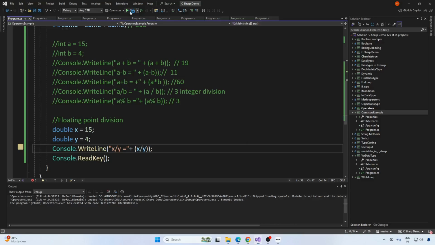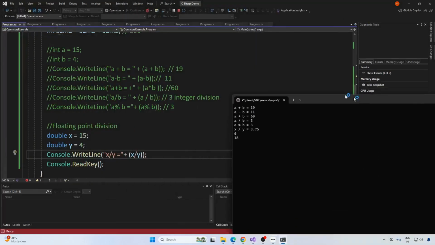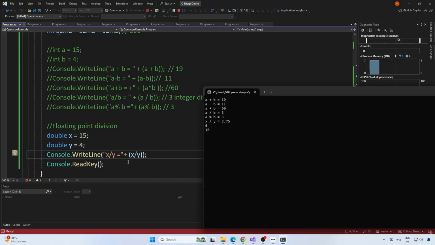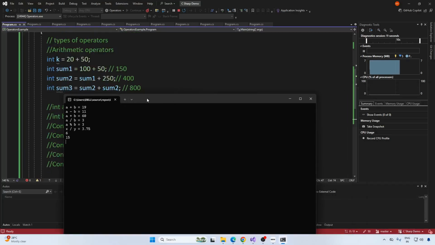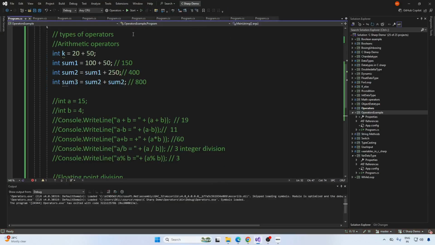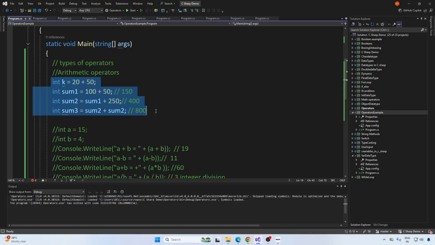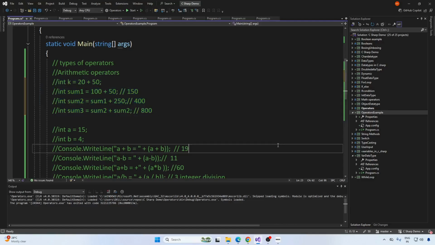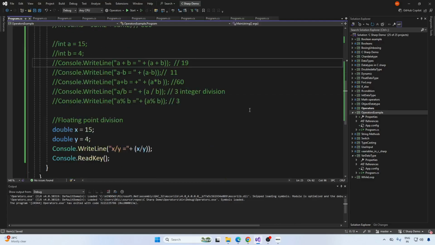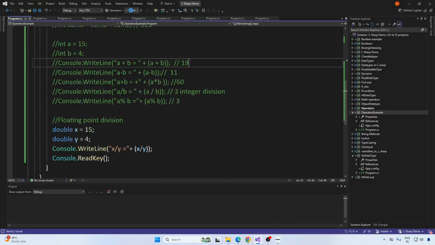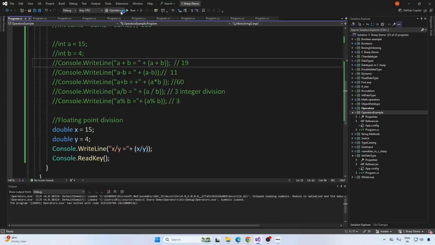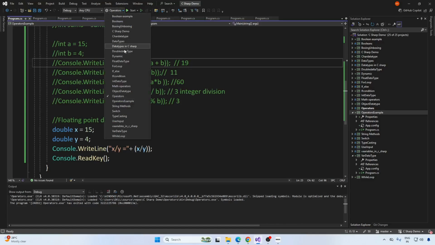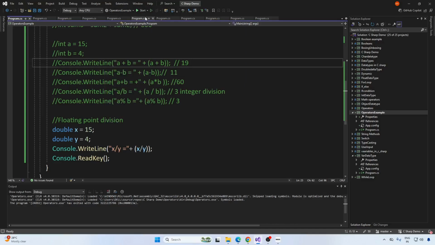I run the program to see the result. The operators example project we need to take.